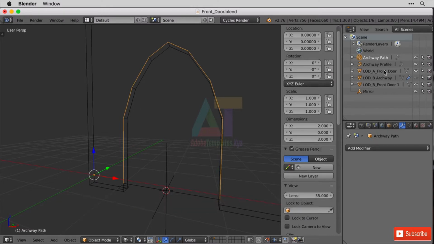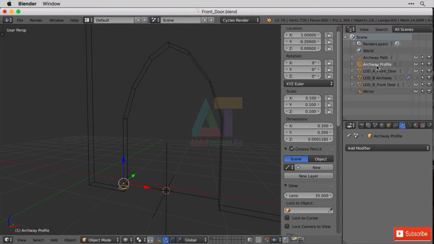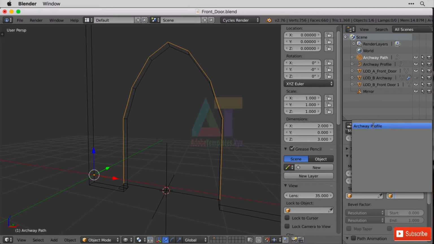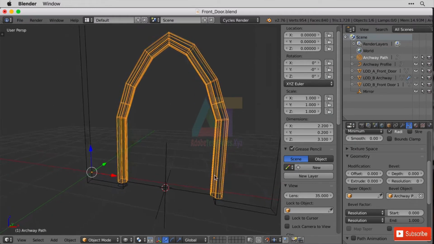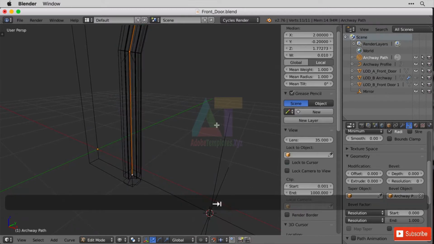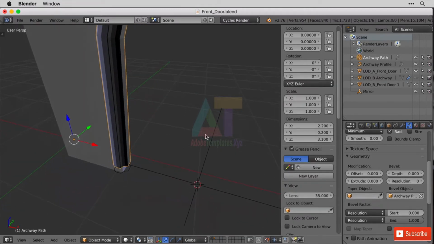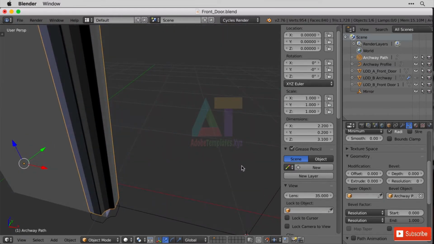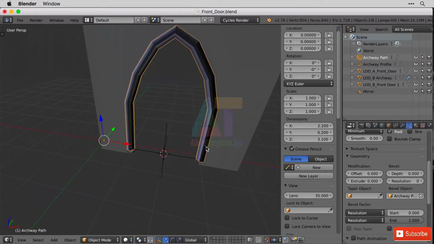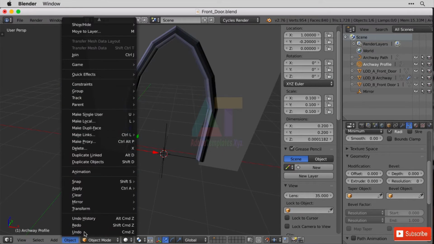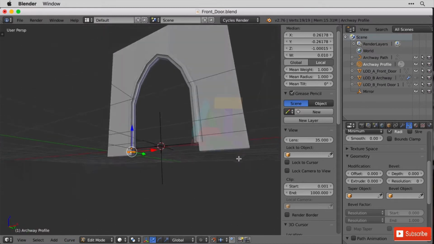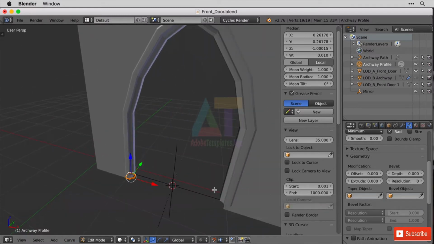So now those two items are done, we can go straight into the path, curve data, scroll down to the bevel object and select the archway profile. Now, is it the right way around? And are the normals the right way? Normals are the wrong way, but this time the archway itself has actually been generated the right way around, which saves me a lot of time faffing. The only thing I need to do here is go to the profile itself and go to edit mode, curve, segments, switch direction, and that is sorted. It's gone all the way over.